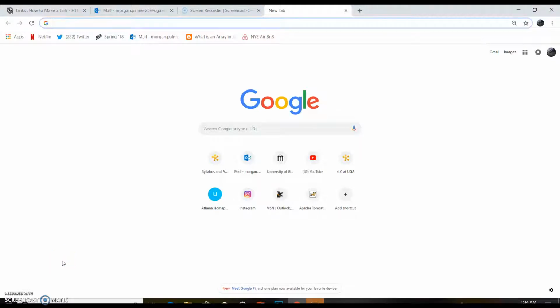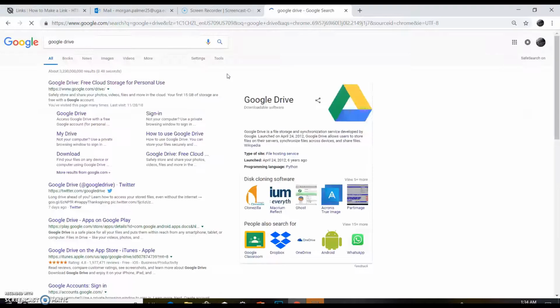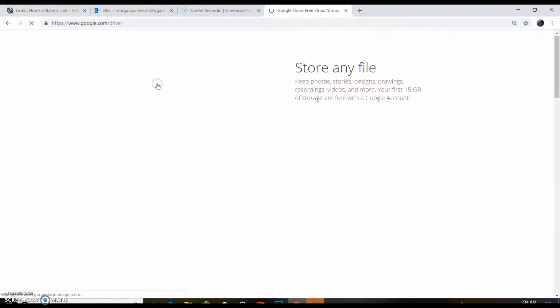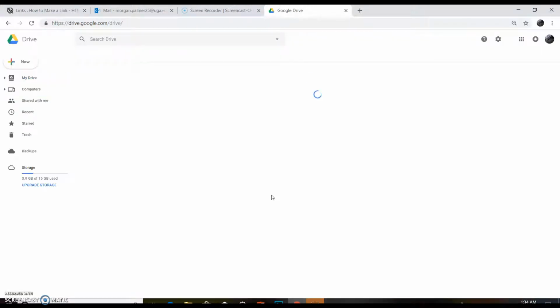For this tool sharing activity, the tool that I chose to use was Google Drive. And I use Google Drive to work collaboratively with my classmates and peers and anybody else that I may not be in close contact with, that I have a project or something to work on with.